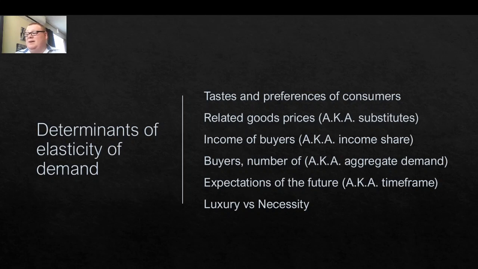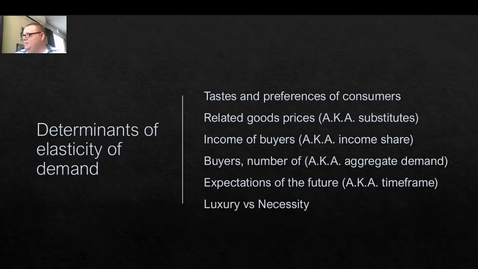Then there's the number of buyers, aka the aggregate demand. So the total number of people who actually want to buy things alters the price. That's when we find the equilibrium for the supply and demand graph, because if there is no demand, the prices invariably have to go down. But if there is a high demand, then producers can request a higher price for their commodity.